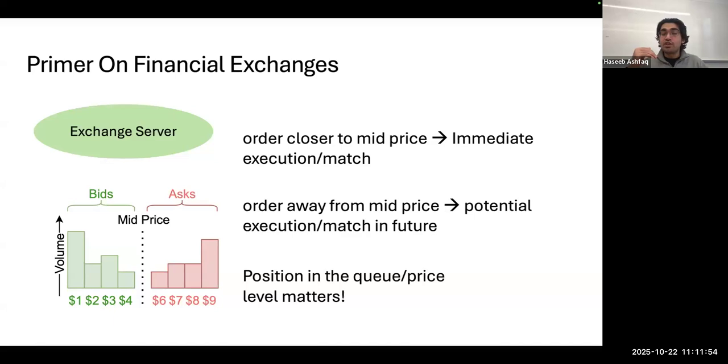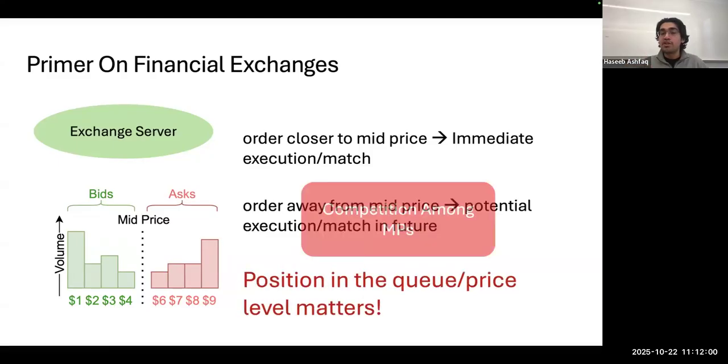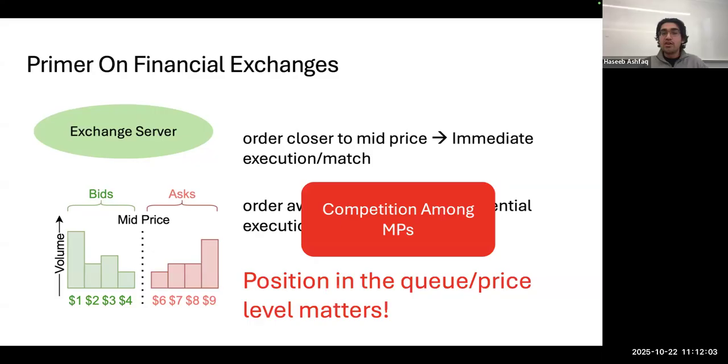If the position in the queue is high, there are higher chances of getting matched, and this creates competition among market participants. If they choose a price level to hold a position in, they want to be ahead in the queue at that price level, so that if an opportunity for order matching arrives, they are the first one to get matched. So they want to put orders as soon as possible. Speed matters a lot in this scenario.